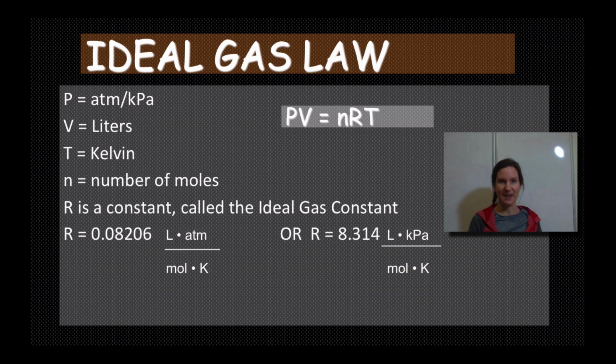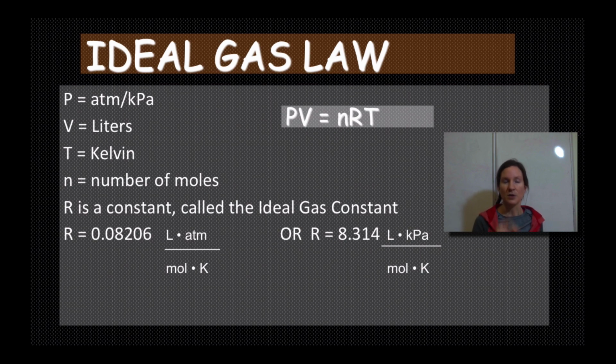The ideal gas law then is a way to relate pressure, volume, temperature, and moles of gas in any scenario in kind of like a snapshot. So it's like a one-off situation. Combined gas laws with PV over T equals PV over T are like a changing condition. If I have a pressure and change the pressure, how do the volume and temperature become affected? Ideal gas law, on the other hand, is a snapshot. If I know pressure, volume, and number of moles, I can predict temperature from that.